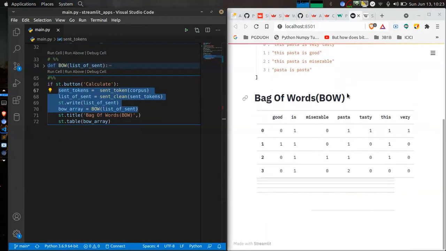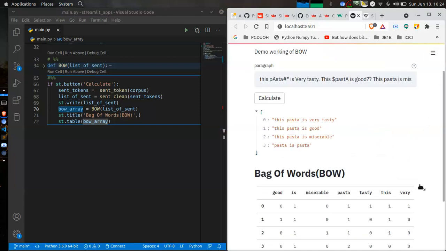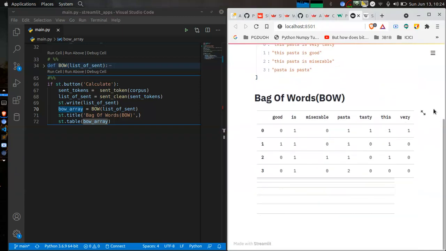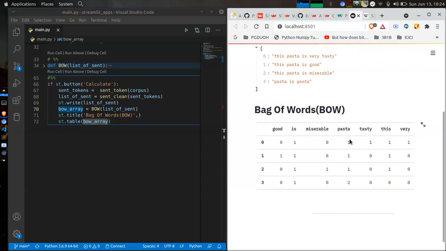Then I am just having this title, which is as simple as st.title, just give the title name, and it will render everything for you. st.table, just give the array of arrays, or any data frame or numpy array, whatever you give, it will create a beautiful table for you. It is also interactive. See, you can zoom it if there is a lot of data. You can even search on the page, and you can highlight also.